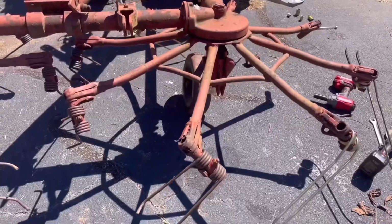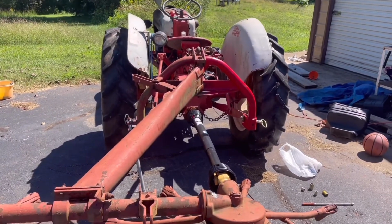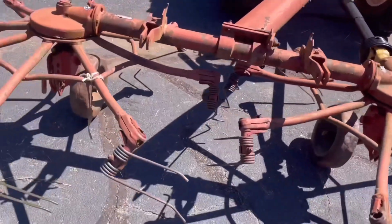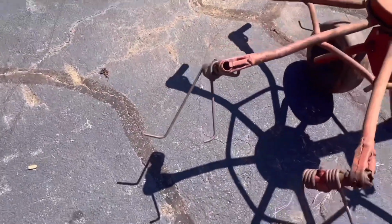Location here at the shop. The battery was dead on the tractor because I let it run out of gas and left the key on. So I had to jump it off. I got the battery charger on it now. I've got 4 of those put on. I've got 1 more left.